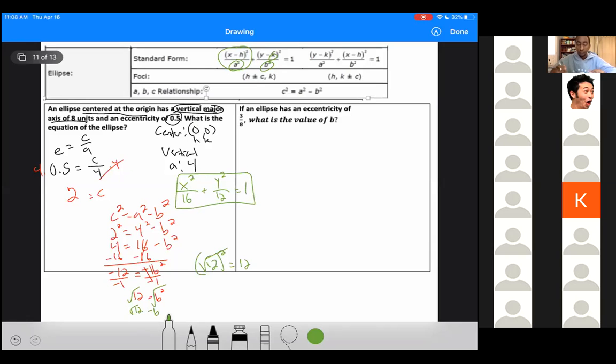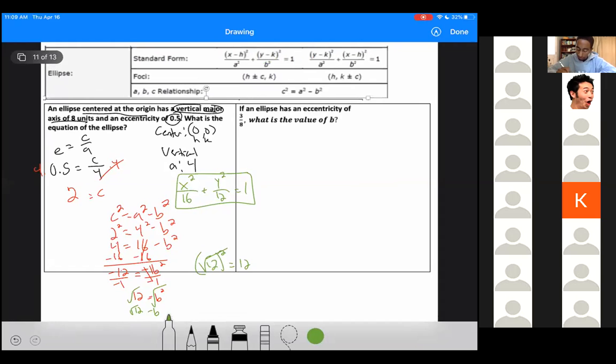Any questions? Isn't A supposed to be over Y? The major axis over Y? Say that one more time. The major axis is supposed to be over Y, like under Y in the equation because it's vertical. You are 100% right. Yes, thank you for correcting me. I just said a minute ago, y'all correct me. Thank you. Yes, it is vertical. I'm using the horizontal equation. Correct.